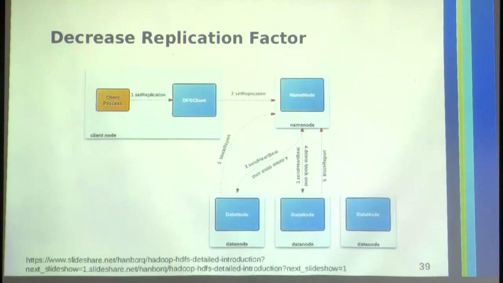When that is done, the name node is told that there's a change in the replication for this file, so that becomes part of the edit log. And it then needs to go to the data nodes and give them the commands to say, create more blocks or delete blocks, we don't need that block anymore, and so on, right? So it's going to send these commands to all of the data nodes that it knows have those blocks, to make the system have the correct number of blocks, right?